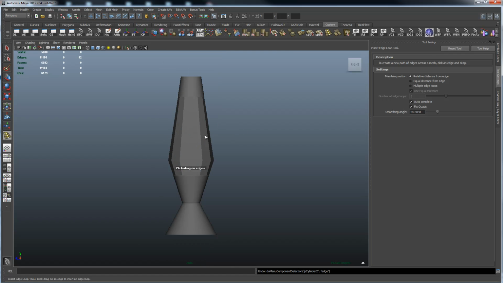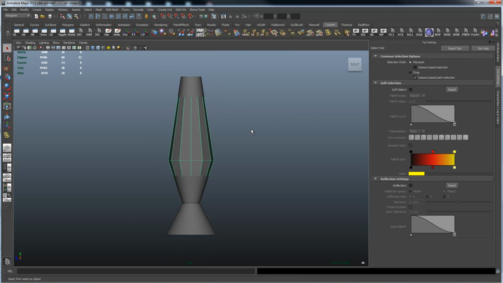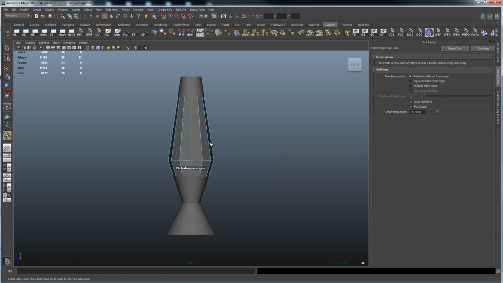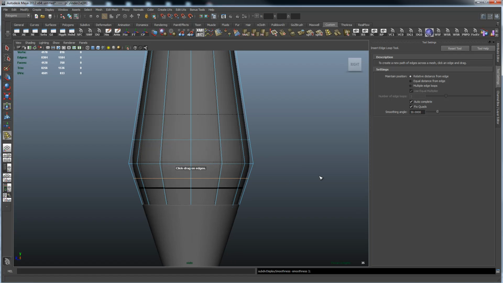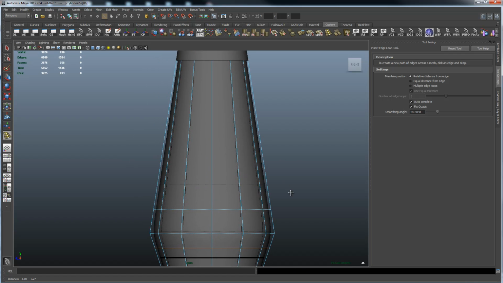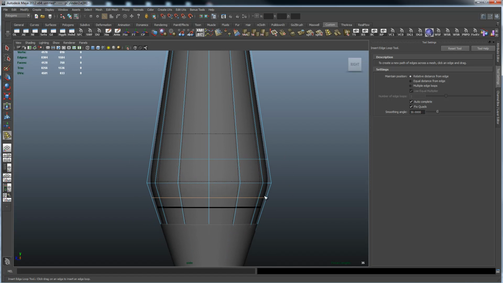If that happens, sometimes you've got to come all the way back out, repick the Insert Edge Loop tool, make sure you're in the right mode, and then add an edge loop in right here, and an edge loop in right there, and smooth it. And yeah, that's about the curvature I want, right? Now you can tighten up or loosen this.